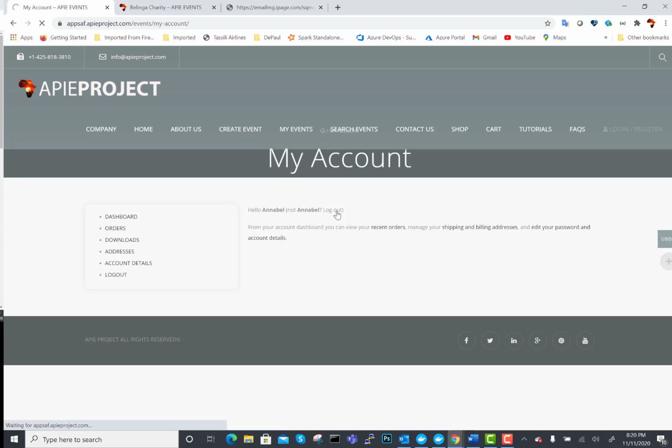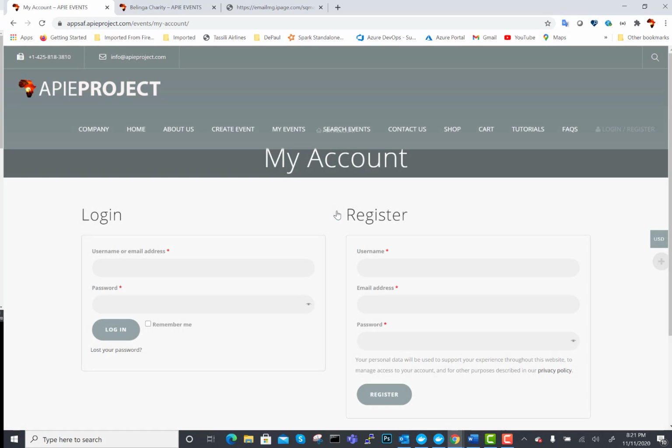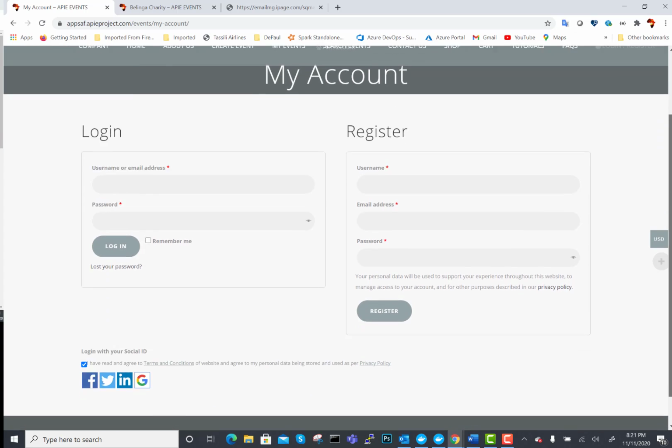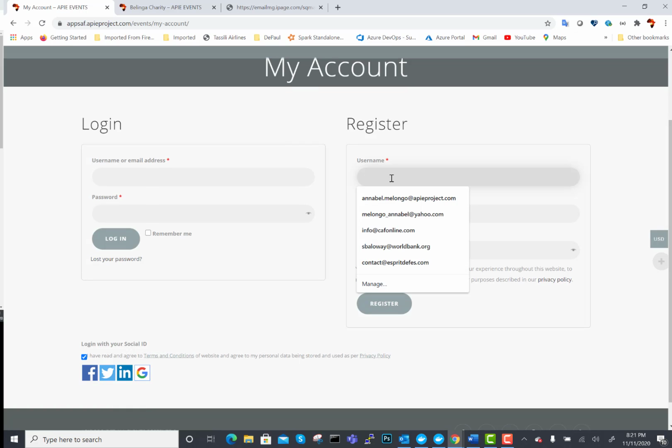I'm going to show you the second way to register, using the username and the password that you have to provide. That one is going to be a little bit time consuming because it will ask you to go and register your email, and then after you register your email, you can come back and log in. Whereas the social media account automatically logs you in. And then here I'm going to create a username and a password.